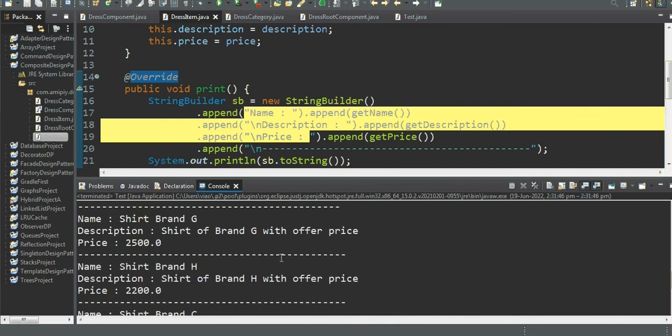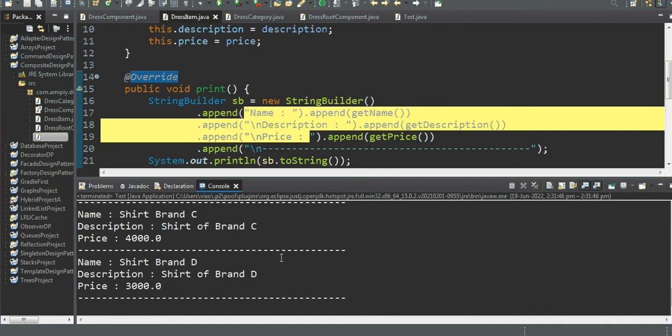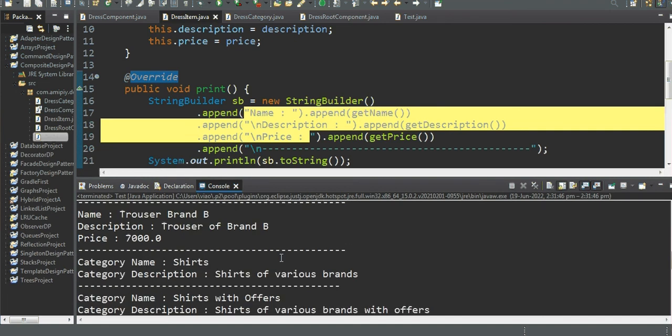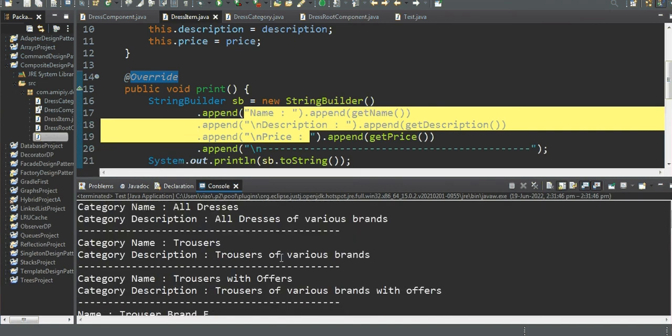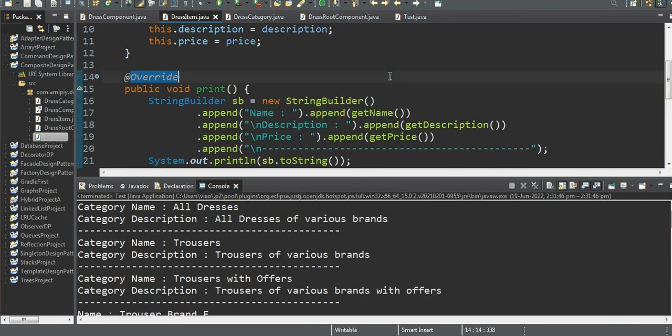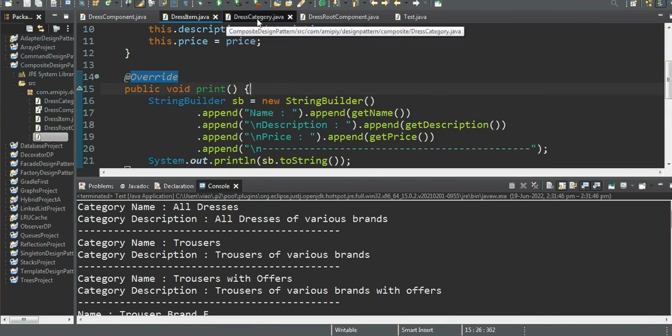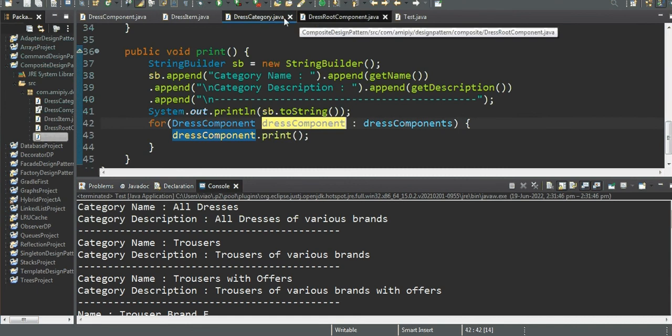So you must have seen that in order to display the hierarchy, if I use the composite design pattern, I'm able to do this with bare minimal classes, right?